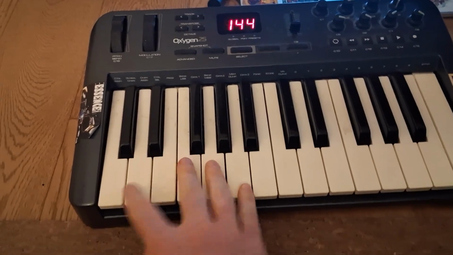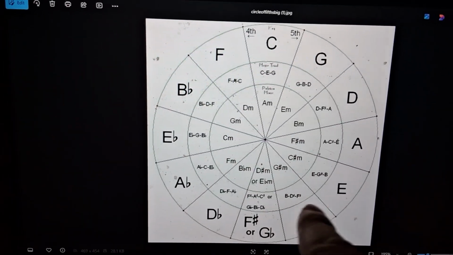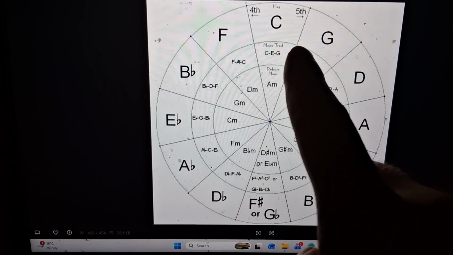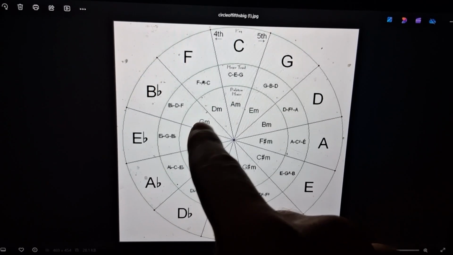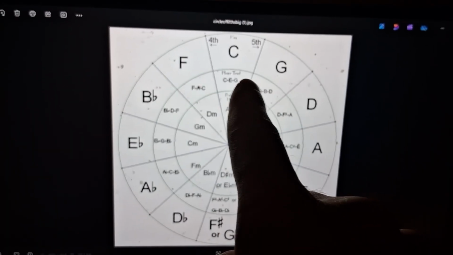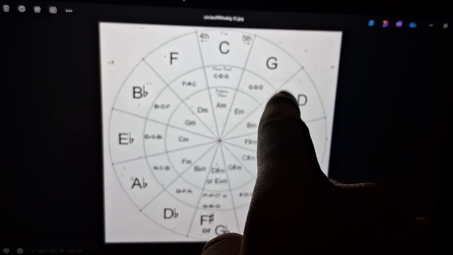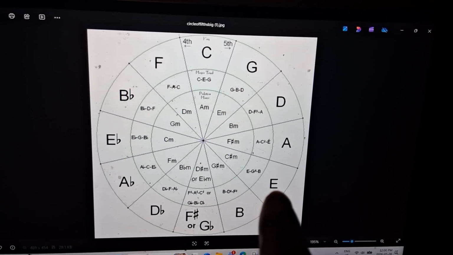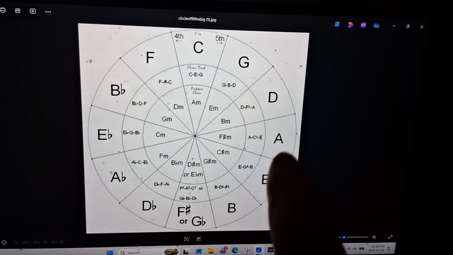Okay, so I'll show a diagram to kind of explain this. So everything I said can be seen in this. This is called the circle of 4ths and 5ths. Now let's say I want to pick a key. So I'm picking the key of C major. We can see the 3 chords that are in that key is the chord to the left and to the right of it. If, let's say, I pick a key of E major, to find the major chords in that key, we're going to look to the left and to the right of it, so the A and the B.